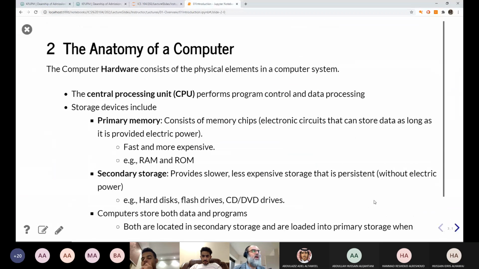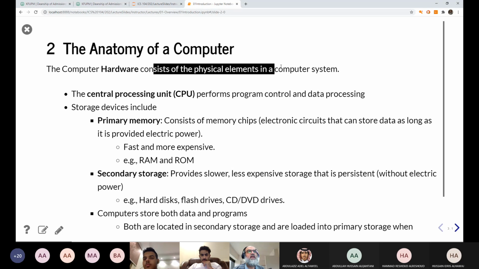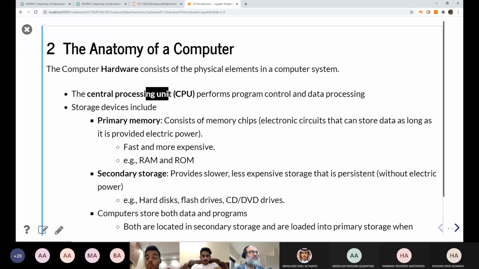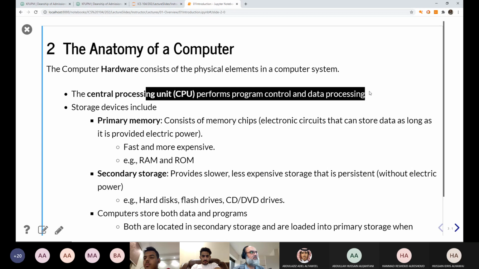Okay. So now, what is the anatomy of a computer? What are the different components of the computer? Well, the computer hardware consists of the physical elements in a computer system. Physical means things that you can touch, right? So the central processing unit, the CPU, performs program control and data processing.